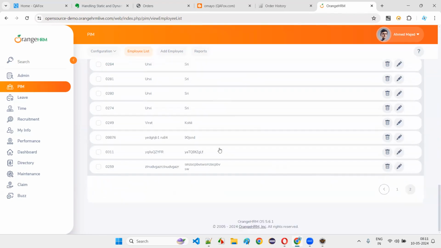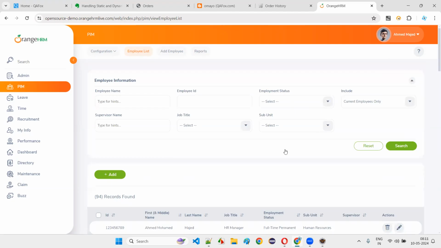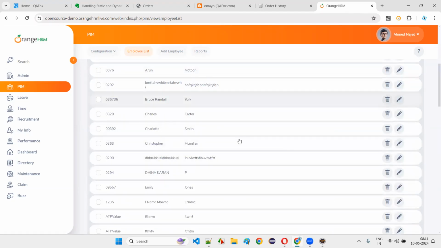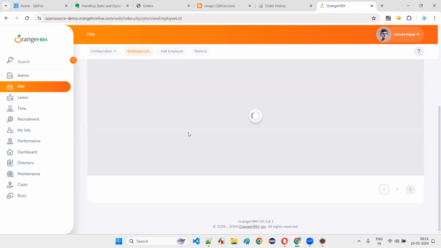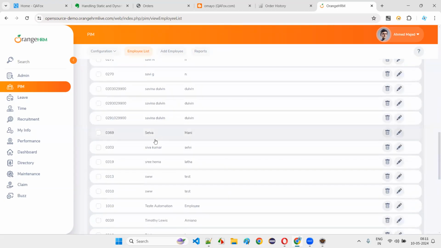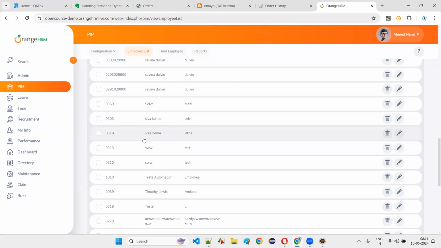So here pagination is there, only two pages so far. We have to get the pagination and dynamically create an XPath expression in such a way that we find the row number in which the Selva is there, the Selva or Selvi, whatever it is, and select that thing. We'll take a unique one. Sri Hema is there. We'd like to select the Sri Hema. Wherever the Sri Hema is there, that dynamically we create an XPath expression to select this and then select that.